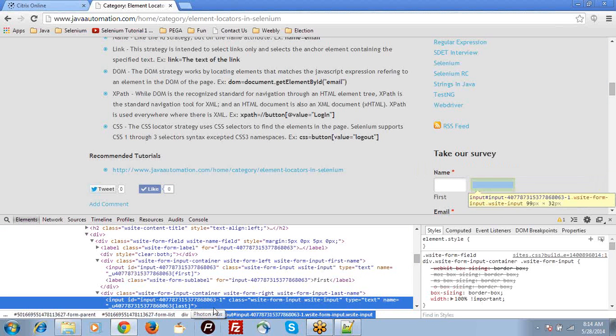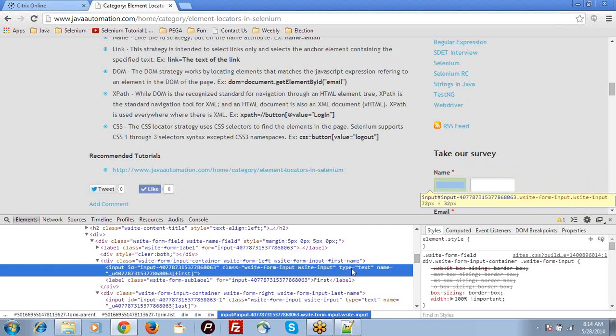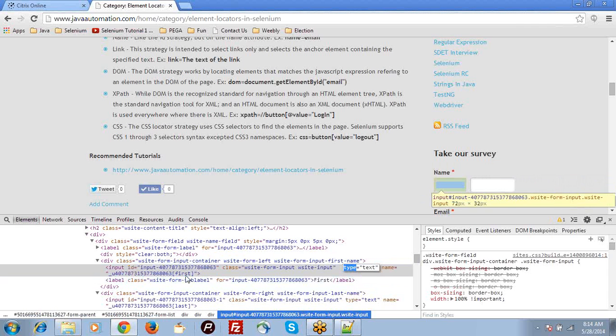But the thing here is in the name attribute, we have first. So we can rely on this input type equal to text, and in the name attribute we shouldn't compare the entire value. We'll compare whether the name attribute contains first or not.